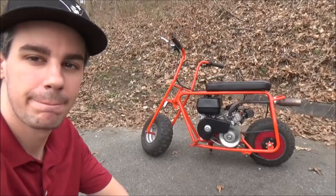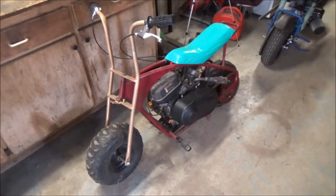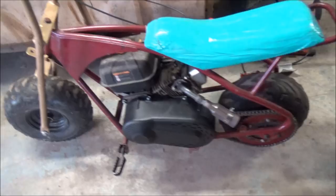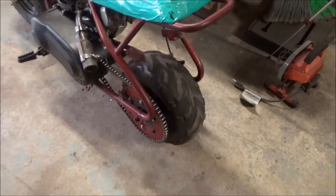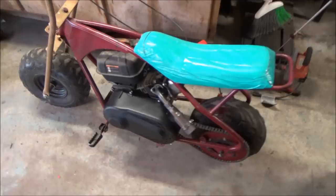Going to give a sneak peek of another project bike - project gold. It's like a DB30 or something similar, maybe a Moto Box - not exactly sure, lot of different parts. Pretty sure it has a regular doodle bug front fork, duct tape seat, and a GX200 motor from my old bike with basic intake and exhaust. Tires are bald and it's pretty beat, but I took it out on the road the other night just sitting on the metal - wasn't very fun. It'll be good to go for a big group ride tomorrow with about five or six bikes out in the woods. Basically just trying not to get hurt since there's no suspension, can't really control where you're going, and brakes hardly work. Check that out next time on the Jam Journal.